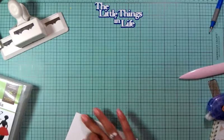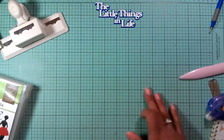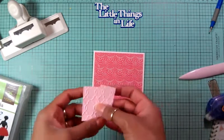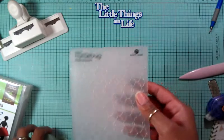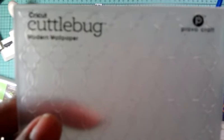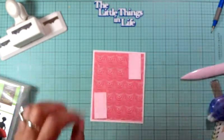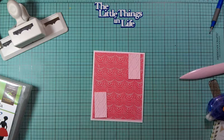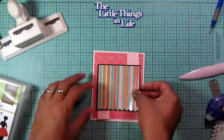Now, what I'm going to do, I got these two little layers, and these layers, I end up embossing with my emboss folder, and they are from the Modern Paper wallpaper, and this emboss folder is really pretty. Look at how beautiful that is. So what I did, I embossed two of the little strips that I have, and I'm going to adhere this one on one corner and one on the other corner. Okay? But before I do that, I got to make sure that it's going to go right where I want it to go. So one's going to go right there, and the other one's going to go right there. Okay?